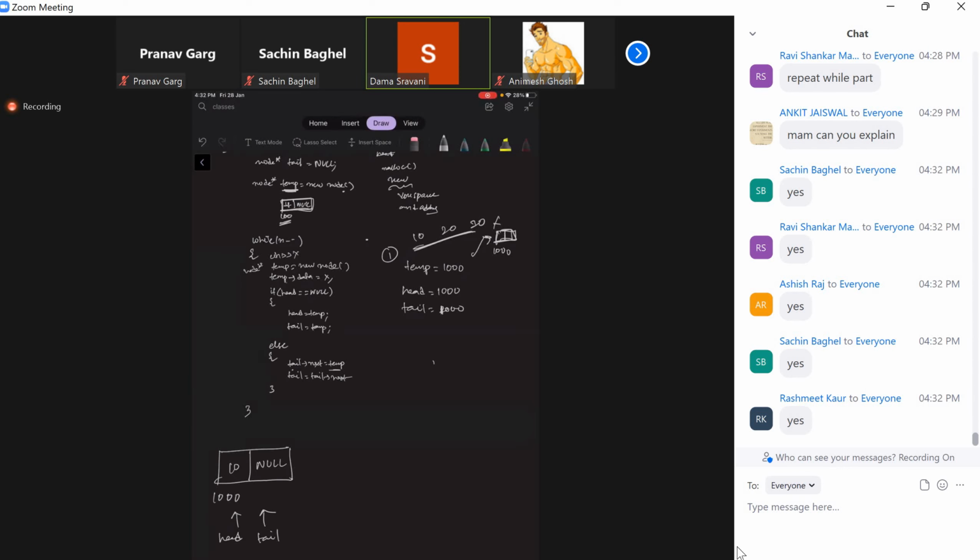Okay, cool. Now, let's say second step, our second iteration. Second iteration, the input value is 20. Then what did I say? Temp, new node. Whenever I say new node, new space will be allocated. Now, let's say this temp is given the address 2000 because 1000 is already occupied. It has searched and it has given the address to be 2000. Okay, temp is equal to null. It's not null because my head is 1000. Head is not equal to null. So it will not go into this loop.